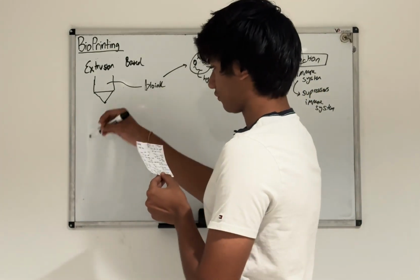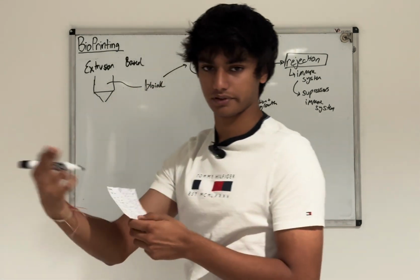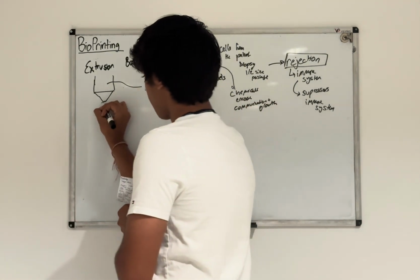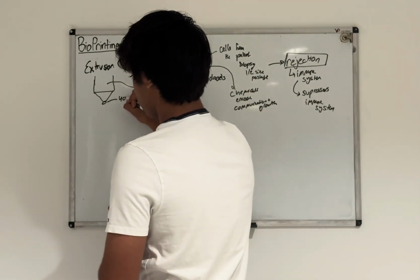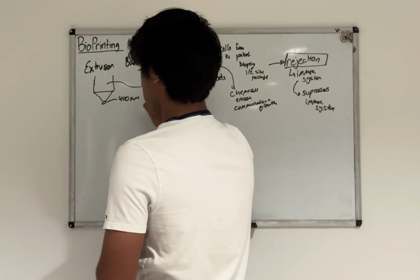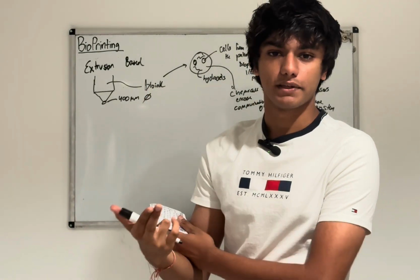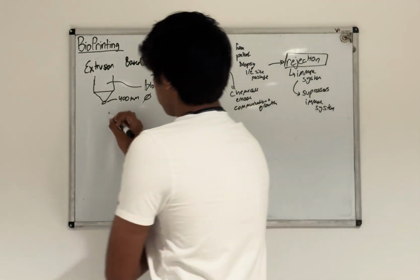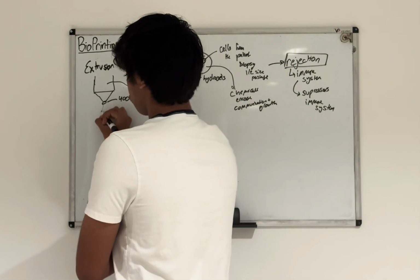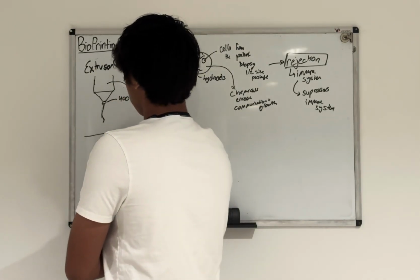So finally, how does it actually get out? On the printer, it's very similar to a printer, right? You have a nozzle, and this nozzle is usually around 400 microns in diameter, no more than that. And so that's really tiny. A micron is 1/millionth of a meter, so it's super duper tiny. And so this nozzle sends a continuous stream of bioink to a dish.